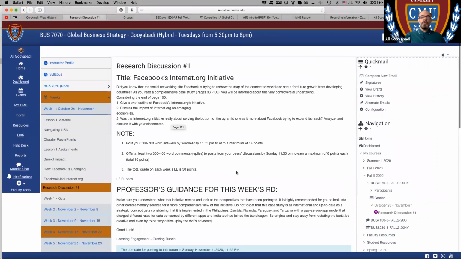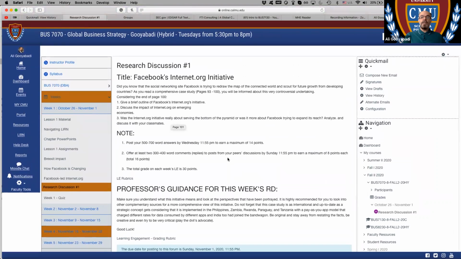By the way, if you don't post, you don't know what other people have done, because the system will only allow you to see other people's posts if you've done your post, and you are required to post by Wednesday night. Make sure you do that if you want to get full points. After Wednesday night, every day you lose 10% of your grade. You don't want to do that. Make sure you post in time. That way we can really get a research discussion going.